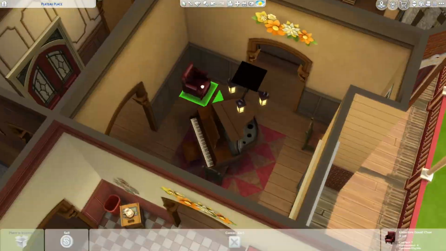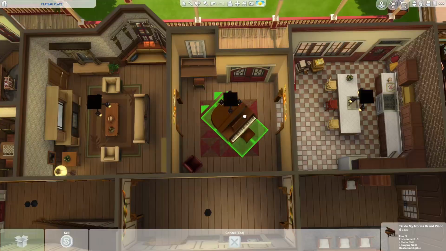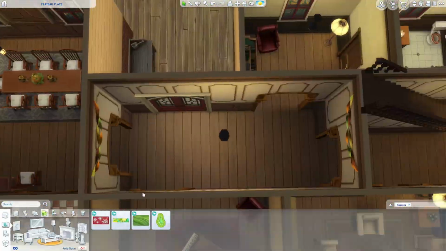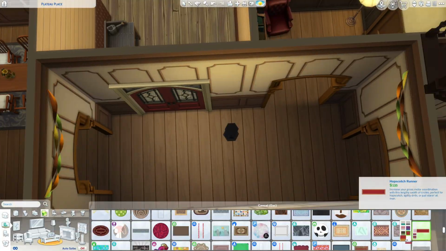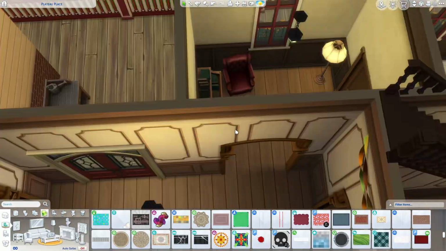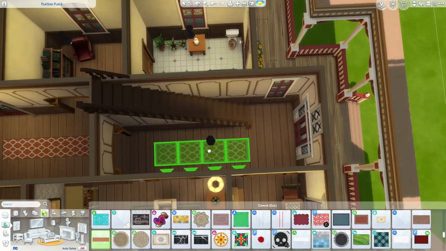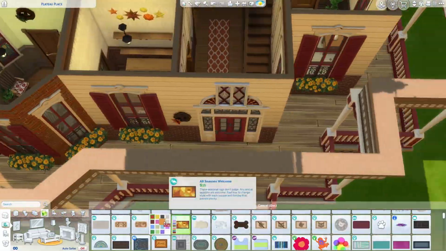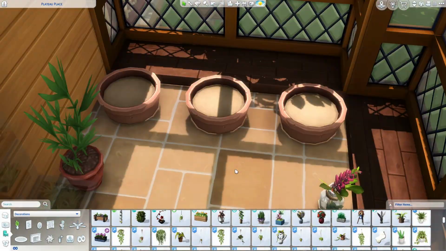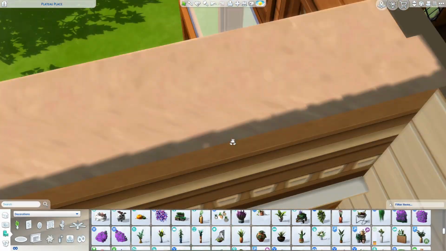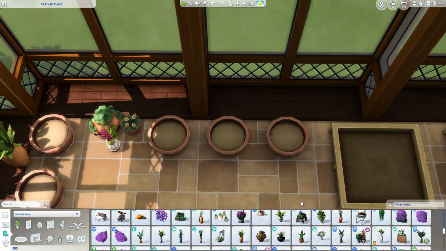It's good to make builds so that people can download them, but also it's good to make builds that look good despite the amount of packs they use, because usually you won't use a lot of objects from any given pack. You'll probably only use a few objects from a lot of packs, so then if something's missing, it's not too detrimental. But for minimal packs, I try to make it so that more people can download them, and there's also base game, which means that everyone can download them, which is good.